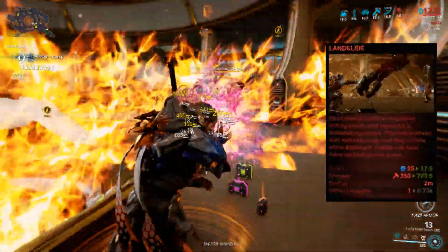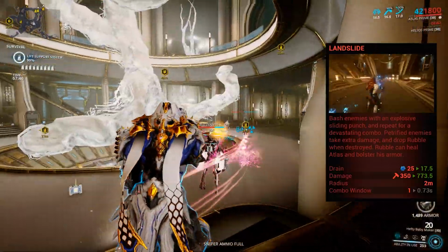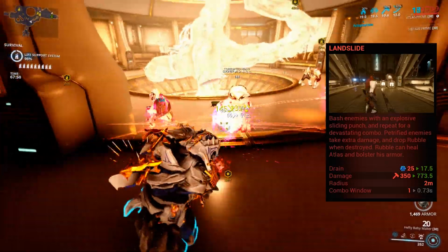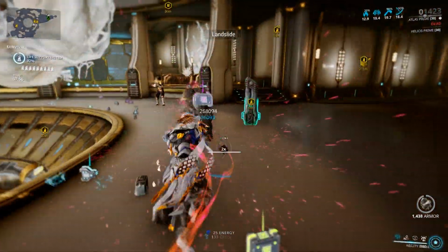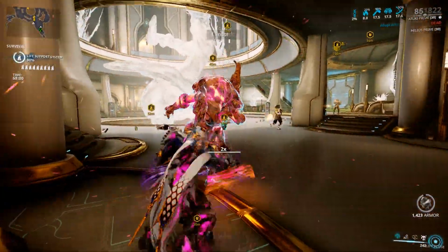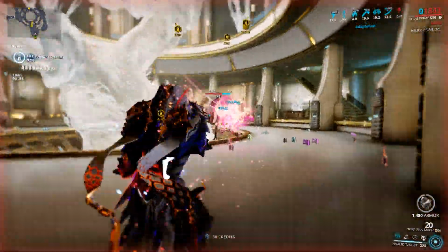Your first ability, Landslide, scales off power, melee equipped mods, and a combo multiplier. So, you know what that means. You need a stat stick, meaning a melee that isn't used as a traditional melee weapon, but rather to boost the damage output of a Warframe's ability. Atlas's whole shtick is punching people, so you need everything to boost your punching power. He goes invulnerable every time he punches, making him quite hard to kill. Alright, let's take a look at the build.